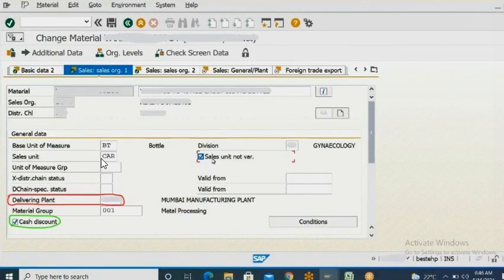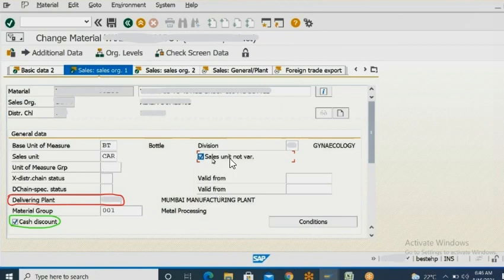Next, sales unit. It is the unit in which we sell the goods to customers. In the previous slide we discussed the base unit. The example I told was bottle. For sales unit, here is how the client will sell the goods to customers. Suppose he's manufacturing this cough syrup in bottles, but he won't sell bottles directly to customers. He will pack some number of bottles in a carton, and he will sell in terms of carton. So here the sales unit will be carton.